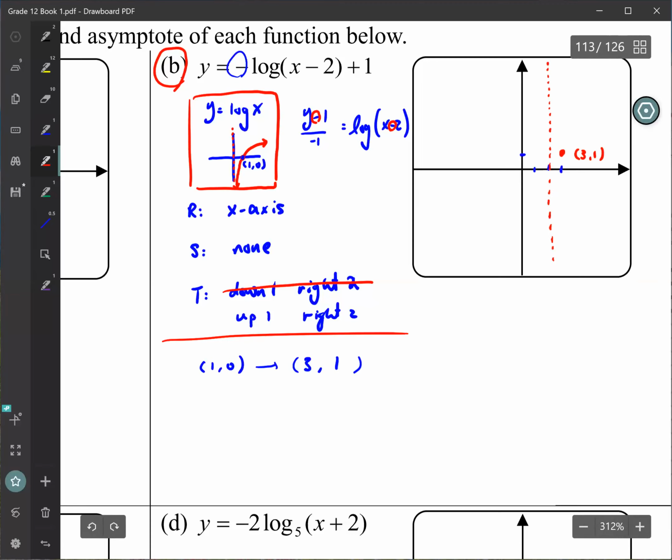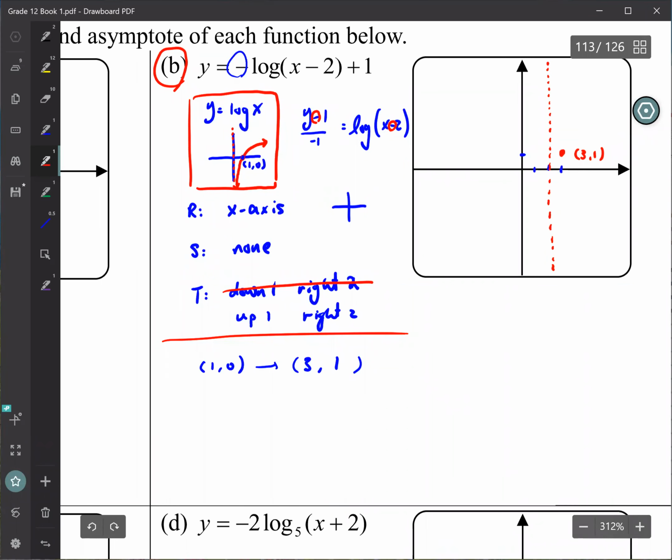Okay, so now we have our point and the asymptote. Now the only problem is how to make the curve, right? Because we only get 1 point, okay? So which way would the curve go then? Then you need to think about the story, right? What has happened? So what you could do, right, is to make a little comic strip.